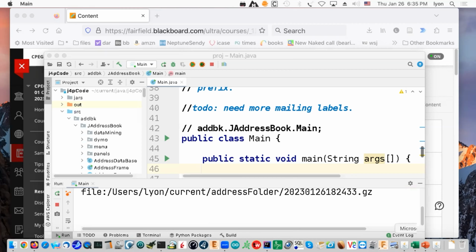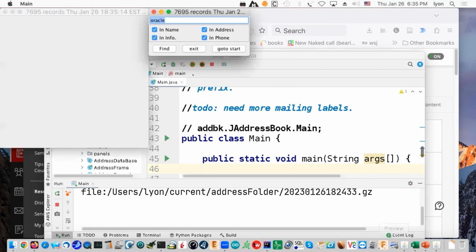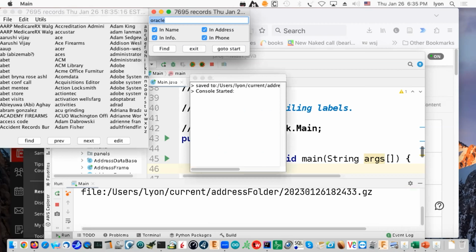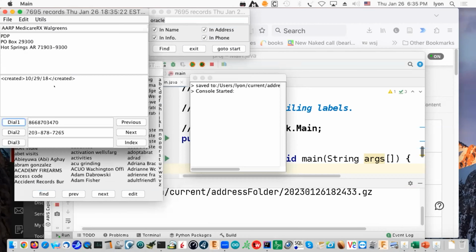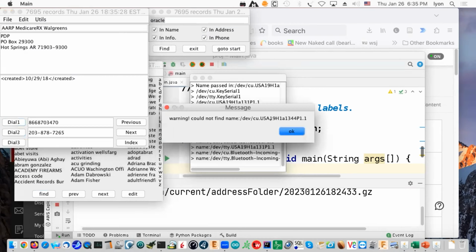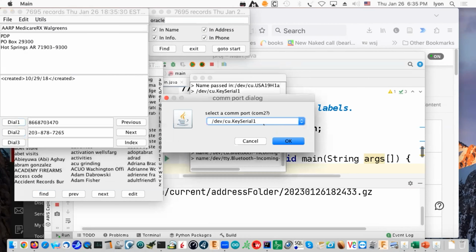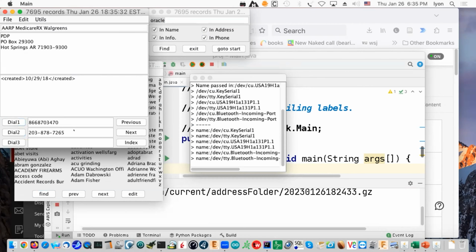It's very interesting. But what happened here was I got a pop-up. There it is. And here's my little address book. And so you can kind of see that when I click on AARP, Walgreens or whatever, it actually can bring up a serial port and dial the phone.